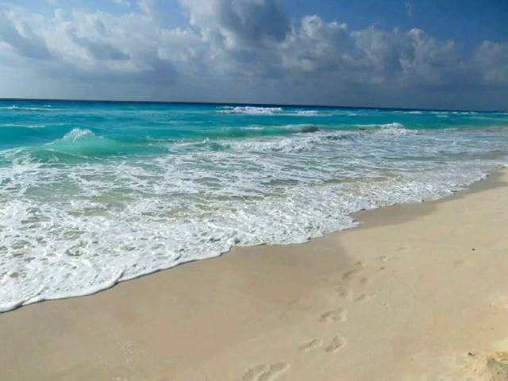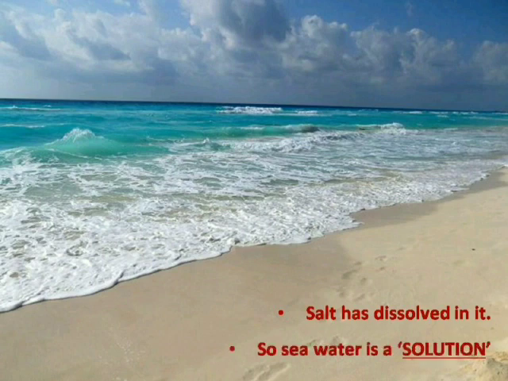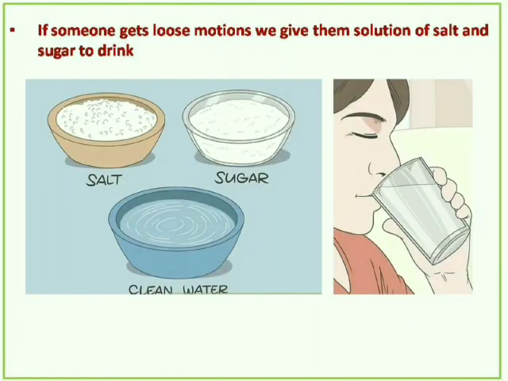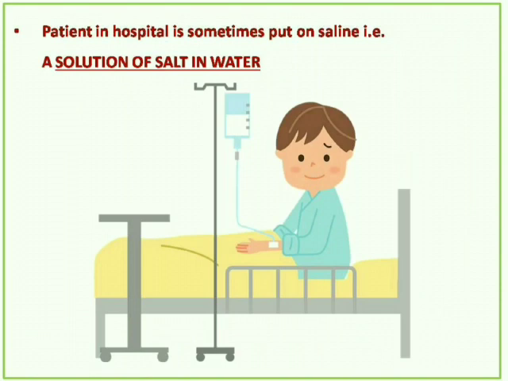Do you know seawater contains salt, but we cannot see it? Salt has dissolved in it. So, seawater is a solution. If someone gets loose motions, we give them a solution of salt and sugar. This solution is called ORS, oral rehydration solution. A patient in hospital is sometimes put on saline, that is a solution of salt in water.